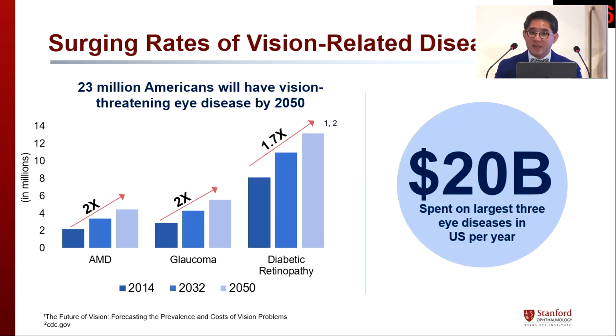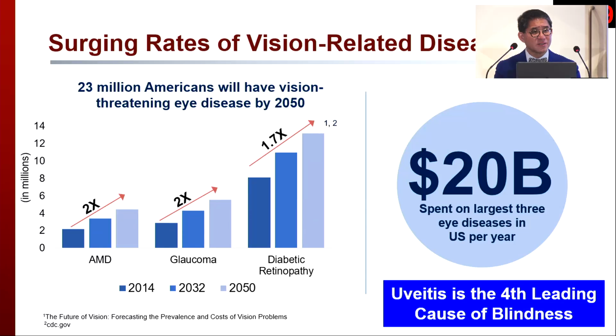So many of us are here now in Dallas. Certainly, among the diseases that we try to conquer and help are leading causes, for example, macular degeneration, glaucoma, diabetic retinopathy. These are things that many of us are trying to fight to make sure we preserve the vision for our patients. Certainly, uveitis is also among that group because it is the fourth leading cause of blindness. The number here, 20 billion, that's a very large amount, and that's just in the United States alone. If you look at it globally, worldwide, that would be a tremendous, very high amount of money.